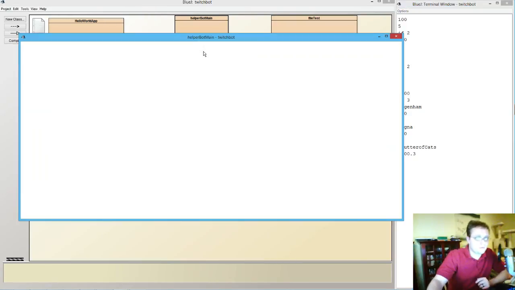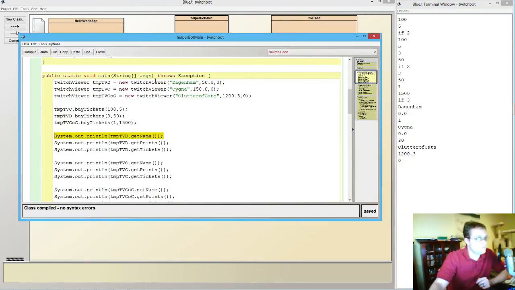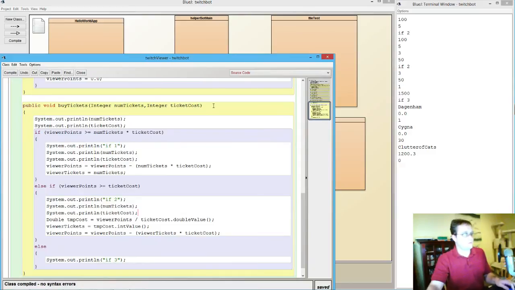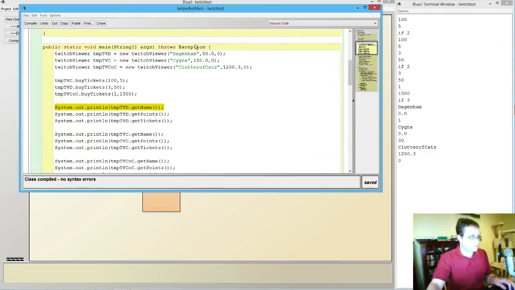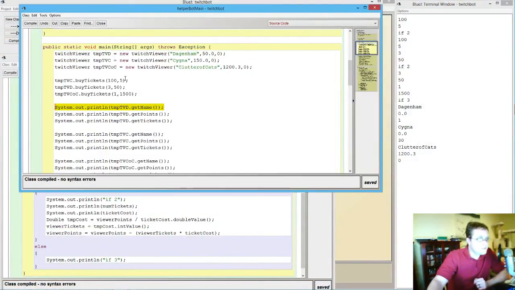Okay, so let's trace it. All right, so it received 105, which is good. That's what I wanted it to do. I'll tab a lot in this one. But anyway, it received the 105, which are here.